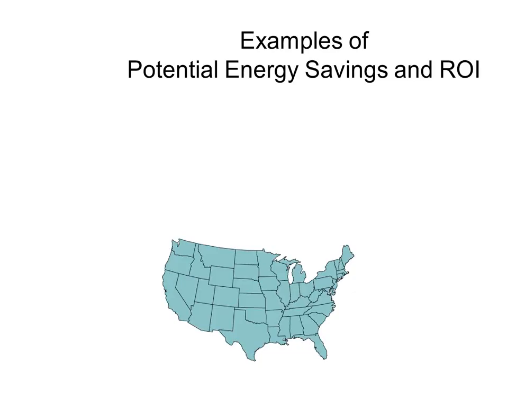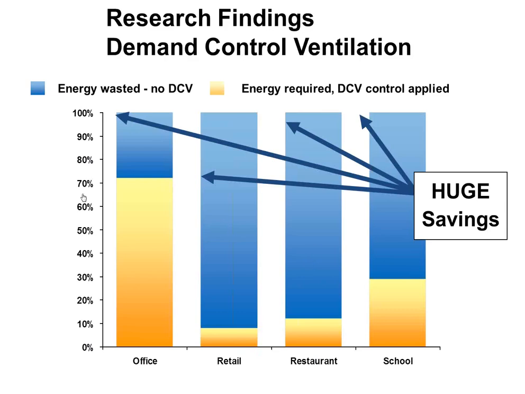There we go. What happens on these DCV jobs is the orange bar there. It shows you what we really end up ventilating for when we actually track the people. So for an office building, I'm saving 25, 30% of my required ventilation air, right? And that's pretty believable based on the two-hump profile I just showed you.